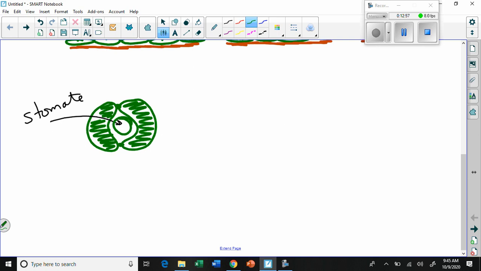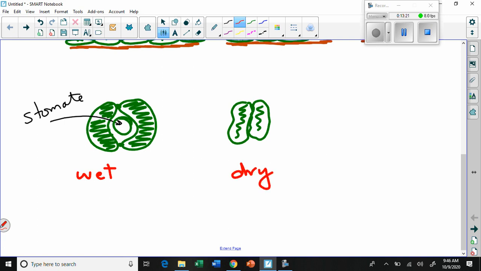If the plant begins to lose water, the water balloons on either side, the guard cells, will begin to lose their water and get less sort of firm. They'll get all flaccid and limp. And so what happens is in conditions that are dry, they tend to sort of limp up. And when they limp up, the hole between them closes. So we have wet conditions and dry conditions. And that's basically how the guard cells work. So those holes can be regulated.